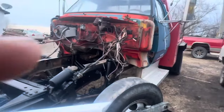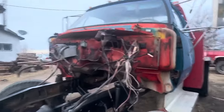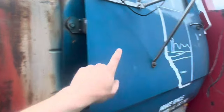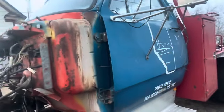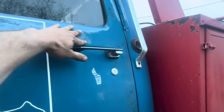I just wanted to get it all one color, right? Because you can see it was originally yellow, and then someone painted it red, and then the guy that had it last painted it this blue, and it's nice, but I'll leave the interior that color or whatever. But you can see he painted it years and years ago. It's half faded off.